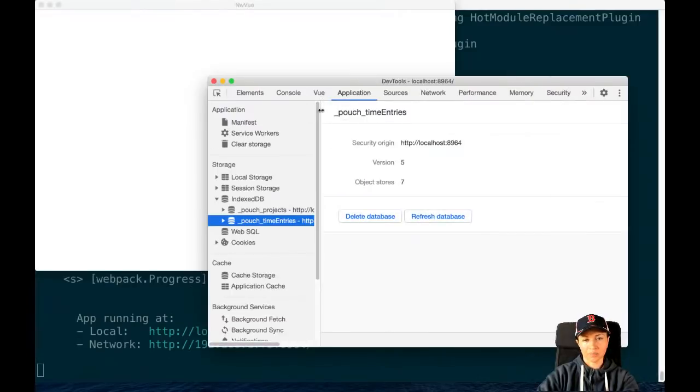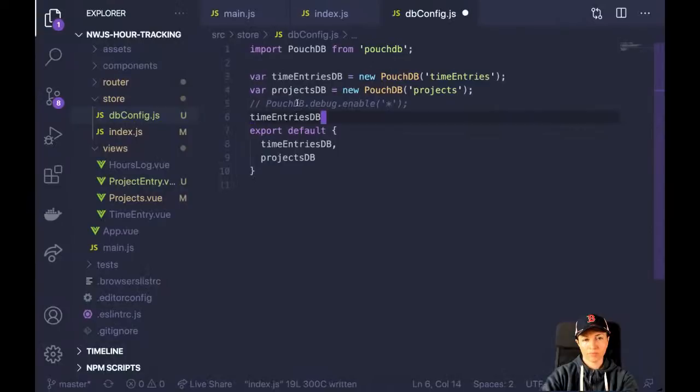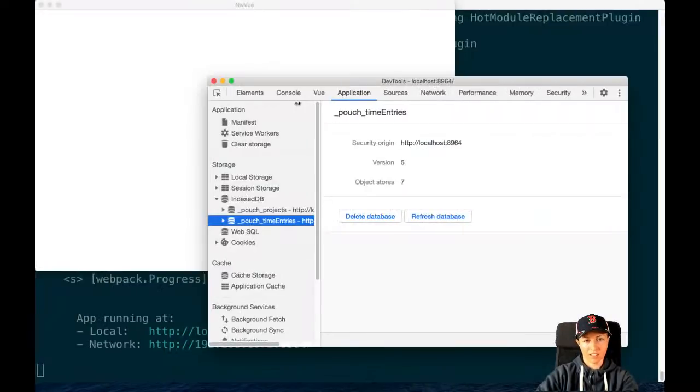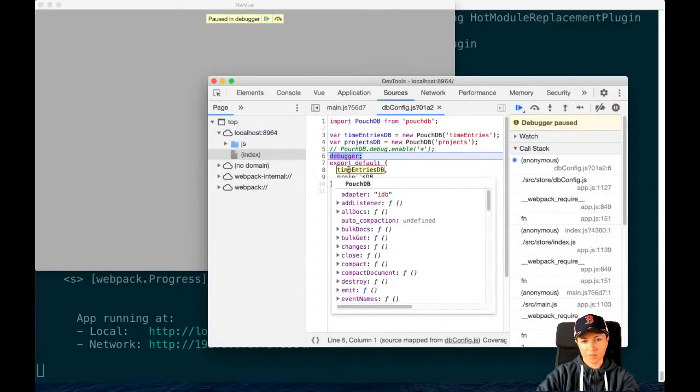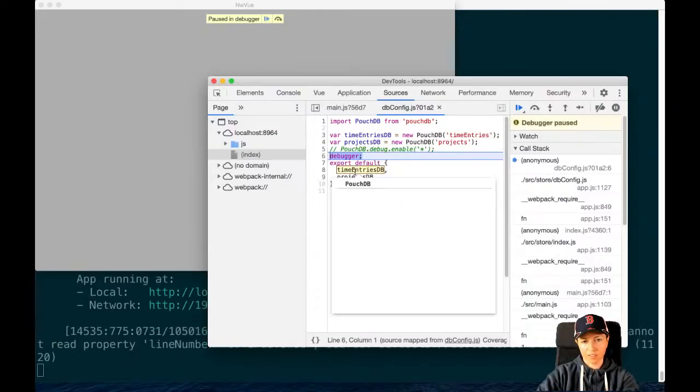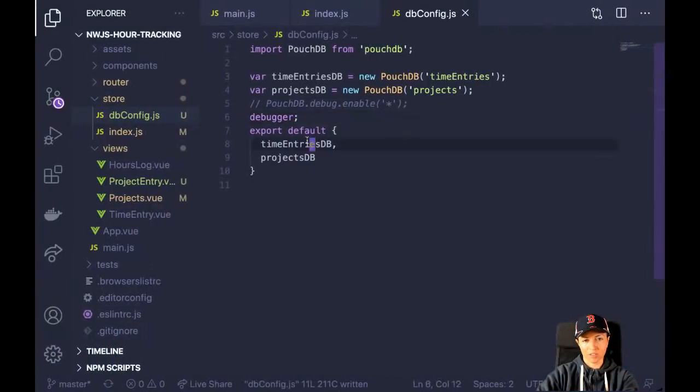In here, let's see. And it says that they're defined here, or at least it shows time entries, but it was saying in the other file that time entries and projects aren't defined, which is weird.